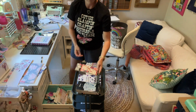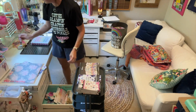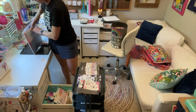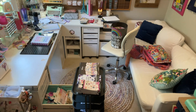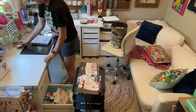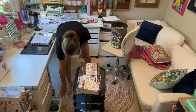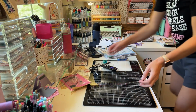For me, working in that methodical way helps me make sure I don't miss anything. If I'm jumping around too much, the odds that I'll leave a few things out here and there are higher. Not that that's a terrible thing. I mean, there's never going to be a perfect time where everything is perfectly clean because it is a working, functional craft space. I work in here every day. This is like my office. This would be like going into a cubicle and wanting it to be clean so that you can get stuff done. That's the thought process behind it.